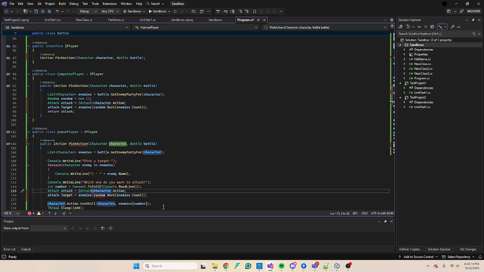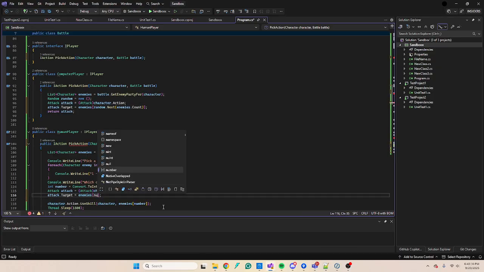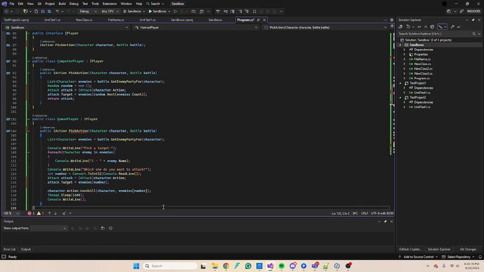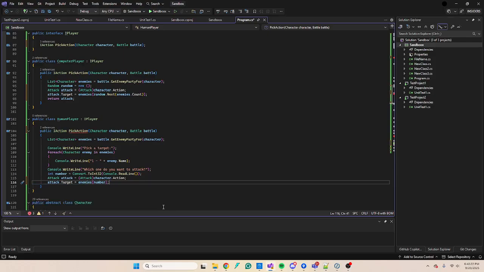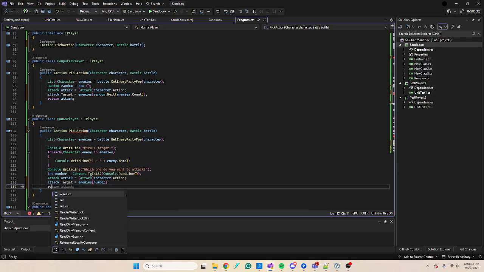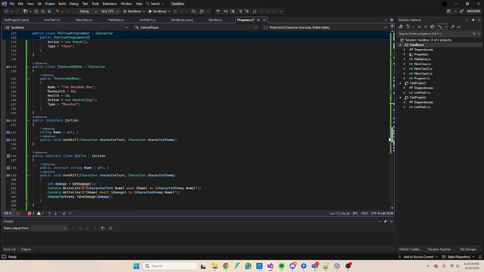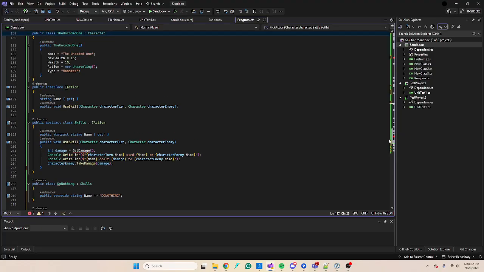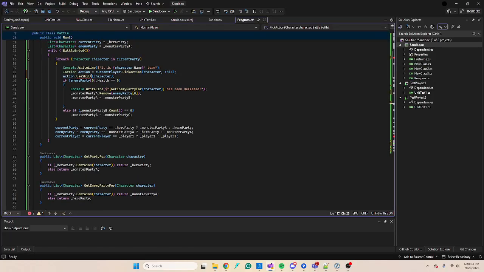Enemies. Number. And so now I don't need this stuff, other than I do think it's fair to say, okay, return attack. Come back to that in a second.